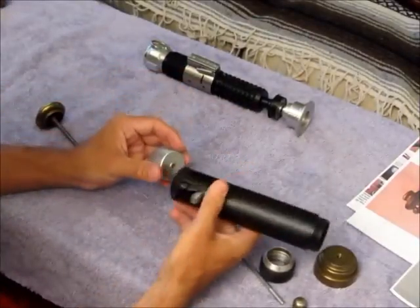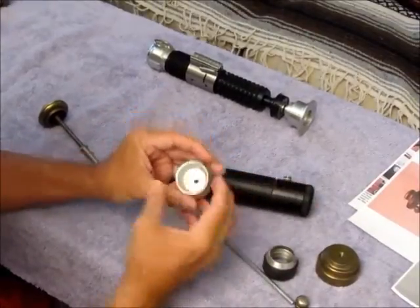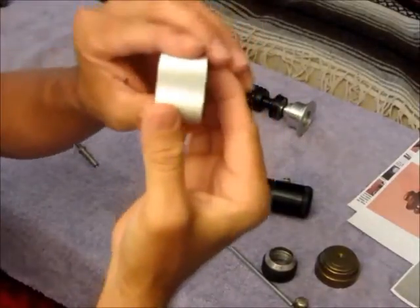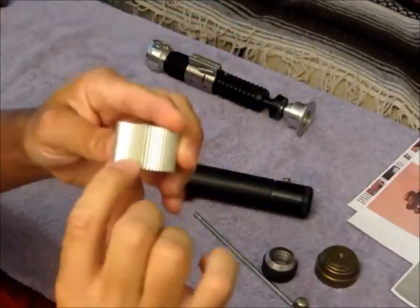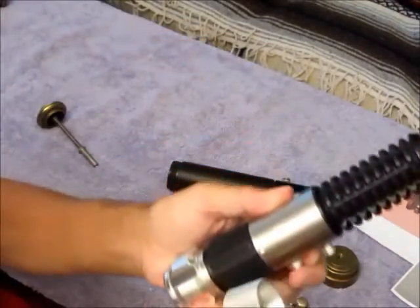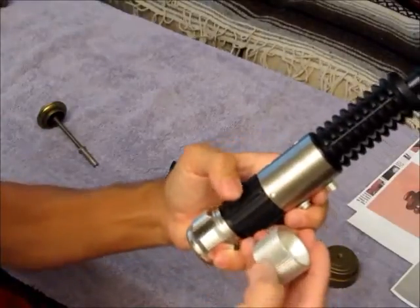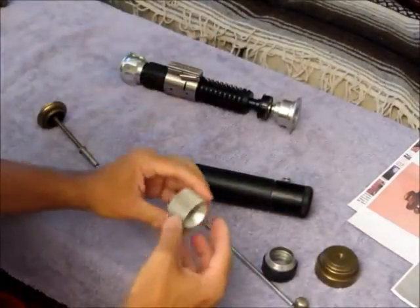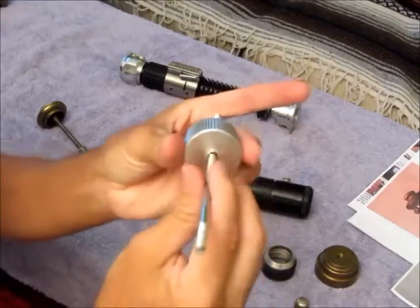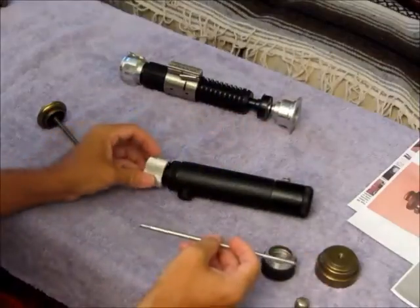Alright, the end piece here was a camera part, and this was kind of a milled aluminum piece that had a lot of really cool features, and I'm trying to get where you can see this. It had a lot of cool ridges, and I thought it was very similar to the Obi-Wan Kenobi. It kind of had those little ridges in there and looked really nice. And the hole I think was probably about the same size for the screw to go through, so I was just lucky.